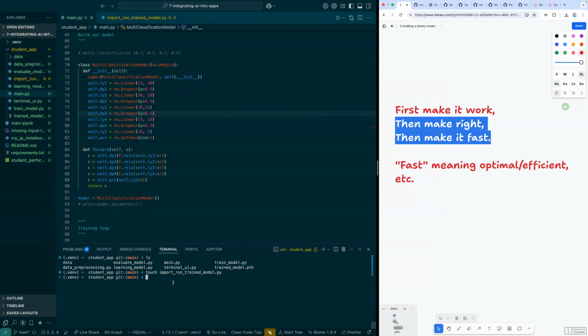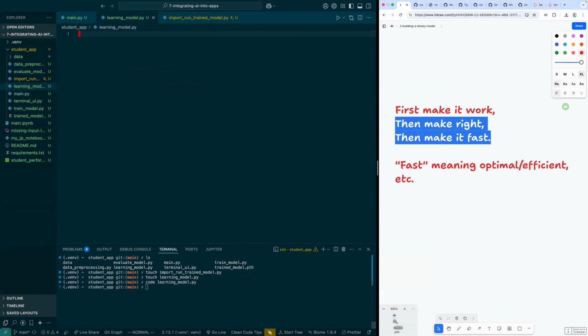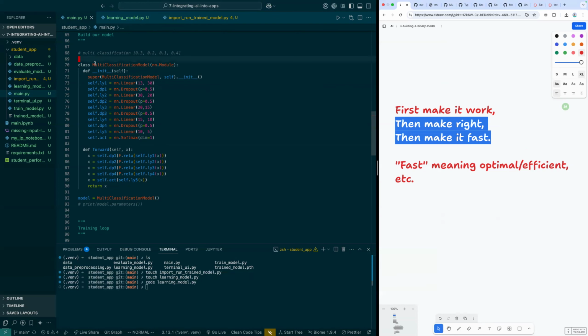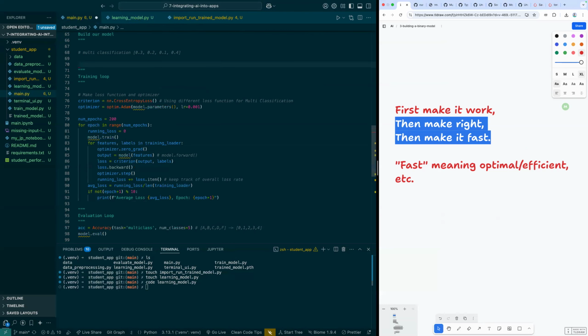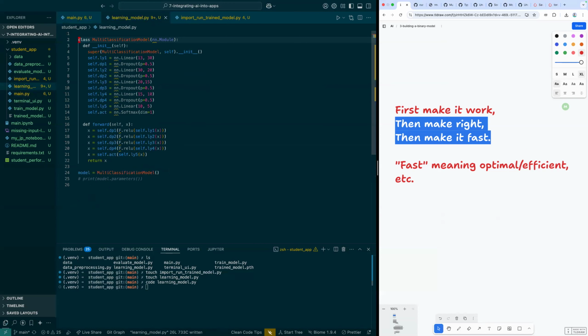So we're going to make a learning model file. We're going to open it up, grab all of this, and we're just going to cut it out and paste it in.